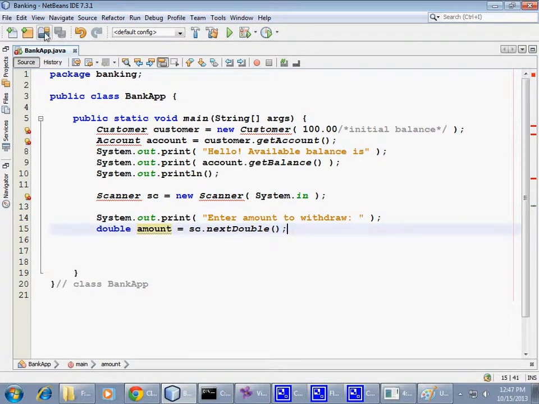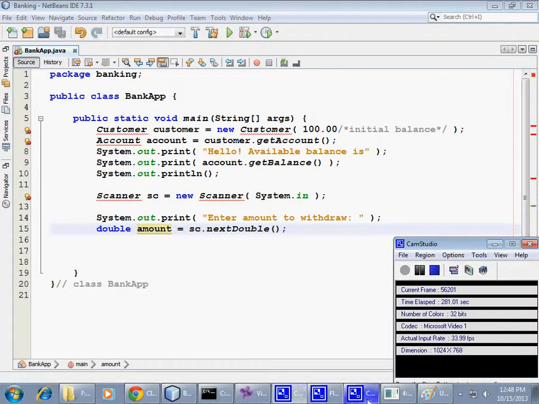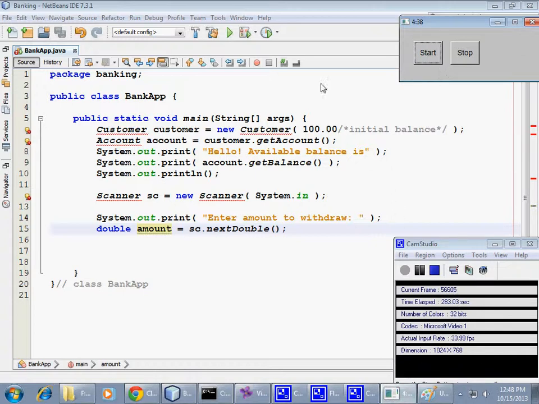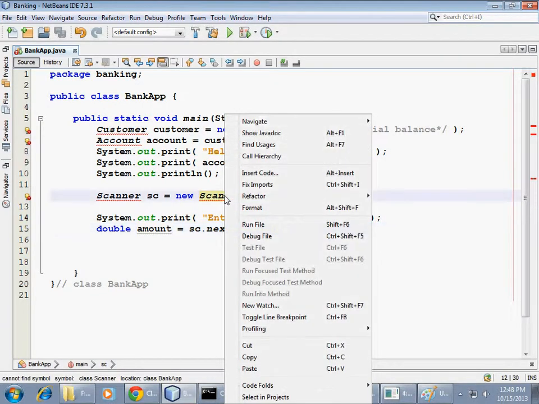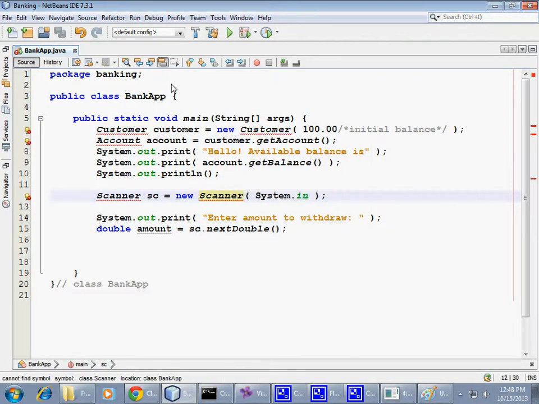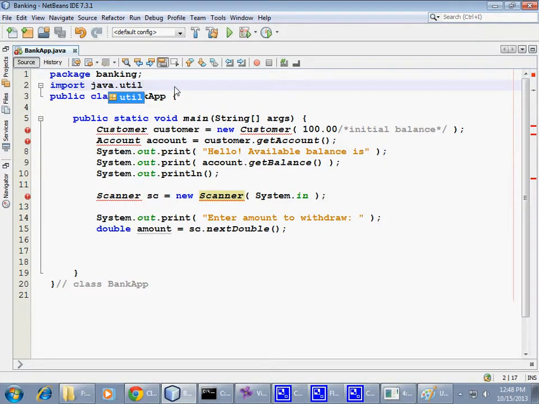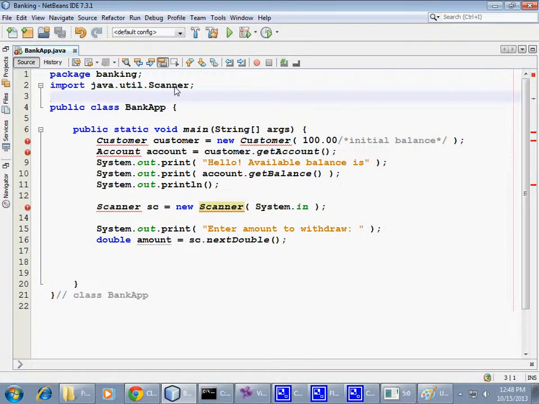Now to make this somewhat usable, I'm just going to say, how about this? I'll just type it in: import java util scanner. Right, so I got my scanner in place. So now the scanner is happy.